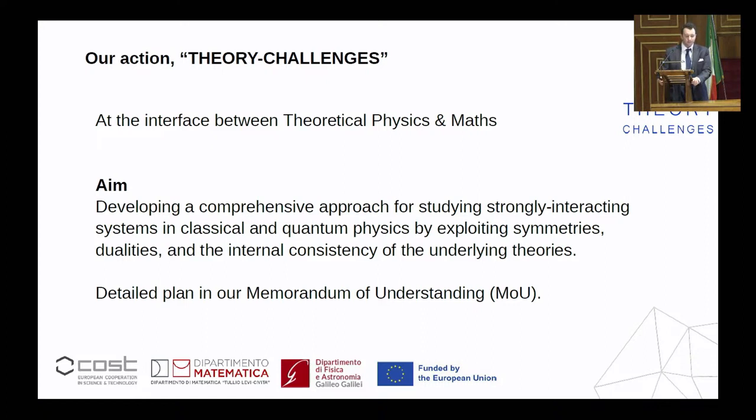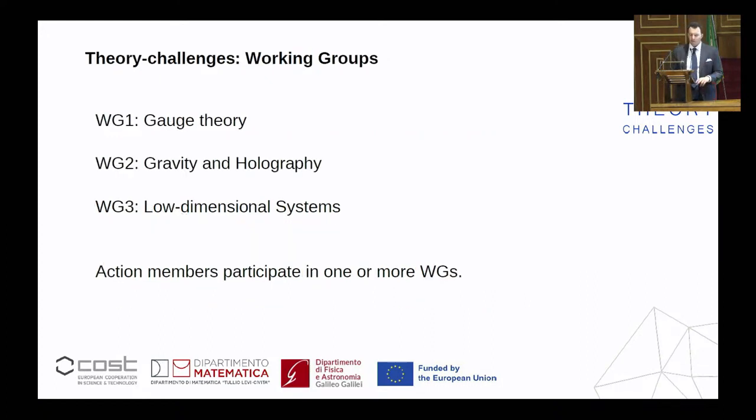than we could otherwise. There is a document, the Memorandum of Understanding, that is uploaded to the website of the action, and you can look it up. It has all the details of what we plan to do, how we want to set up the action, divided among different topics. But very broadly speaking, we have set it up in 3 main avenues that, of course, are not completely separate one from the other. One is gauge theories, the other is gravity and holography, and of course there is a clear connection, and the other is low-dimensional systems, because there is sometimes a bit more mileage working in low-dimensional systems that you can extract from a theory.